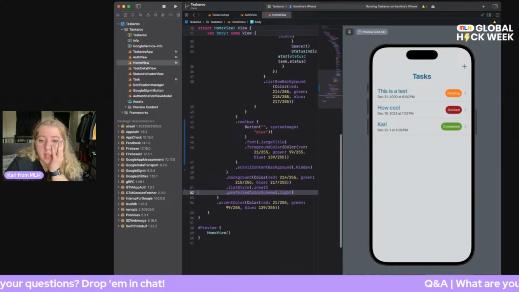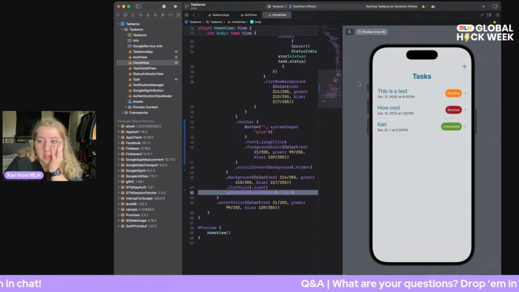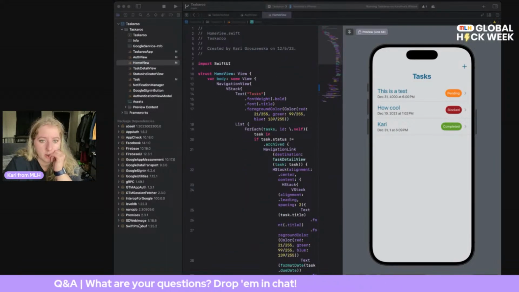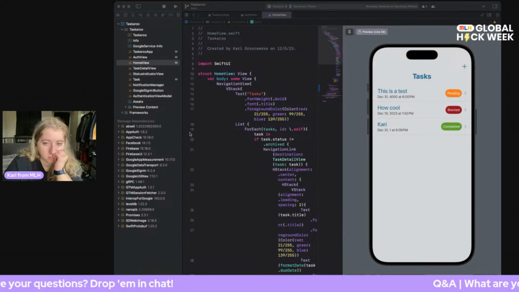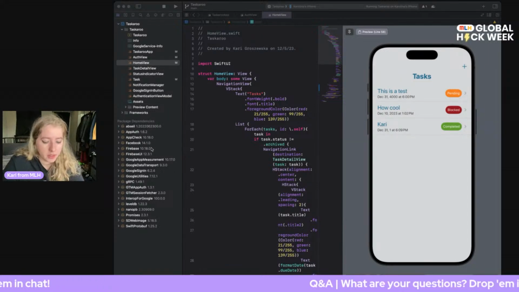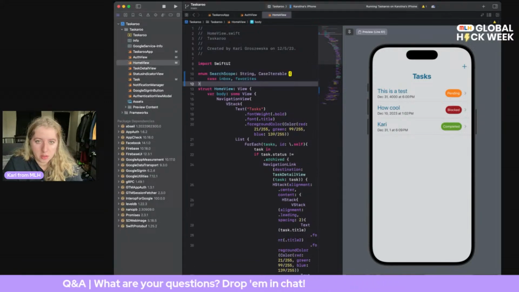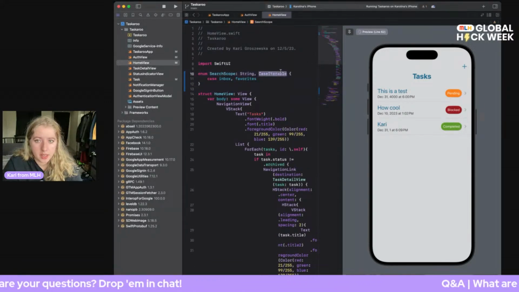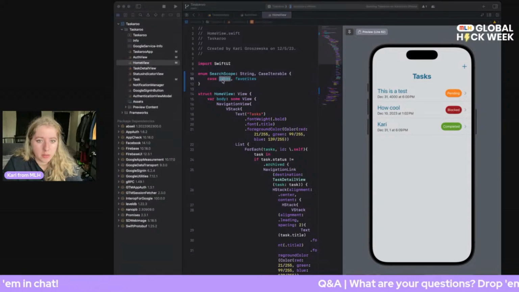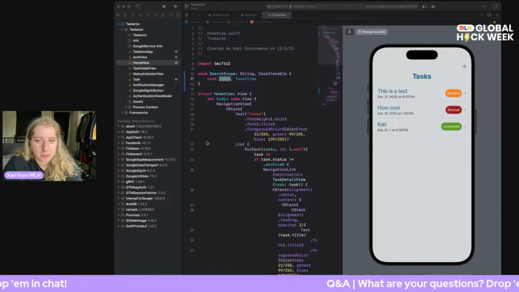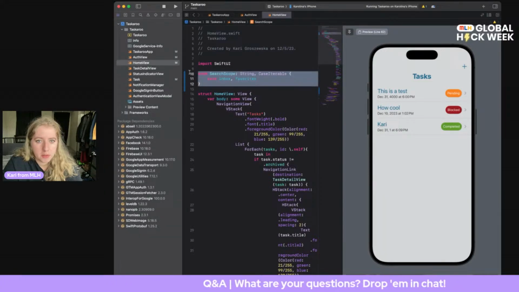Get to remove this then. Get the list. Looks good. I want to add a search bar. Okay, so I can add an enum called SearchScope that is String and CaseIterable that you can filter through inbox or favorites. So interesting. I'm going to keep this up here for now, but I'm going to comment it out.